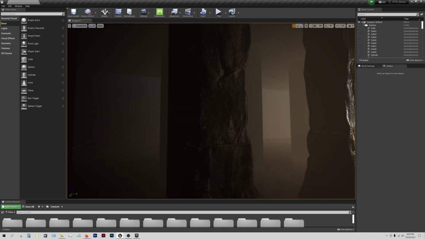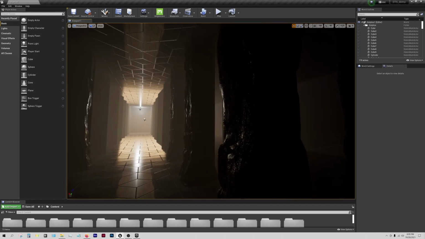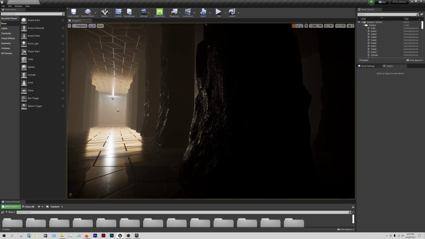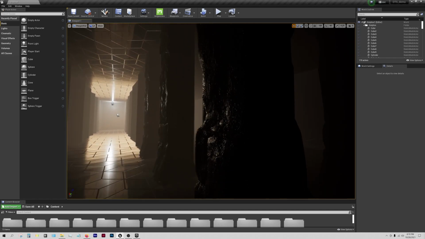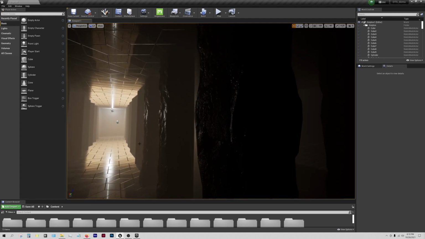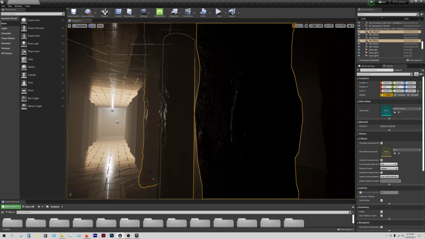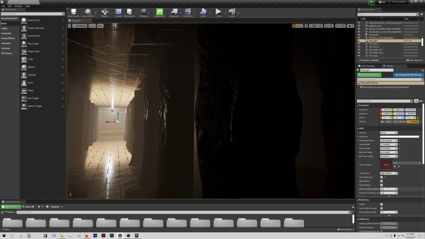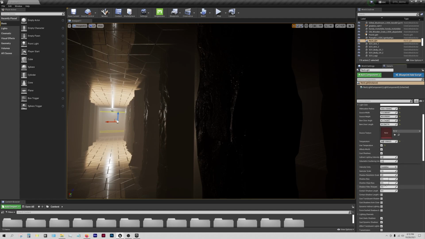And so one of the shots that I'm really thinking about is a close-up, a slow pan up and down, perhaps, this column. So to get that shot started, I'm realizing I'm going to have to add some more of these, so I'm just going to do that really quickly. I'm noticing these shadows on the column here are not great, so I may end up going in and adjusting the shadow bias a little.